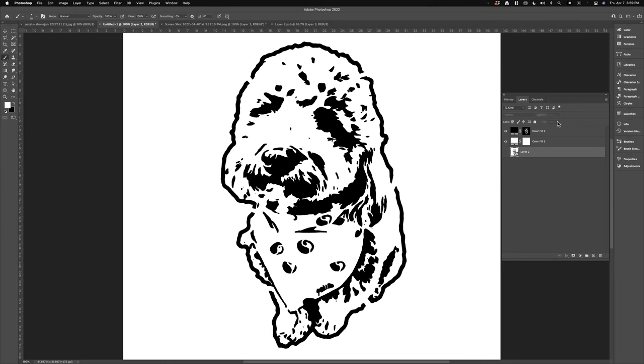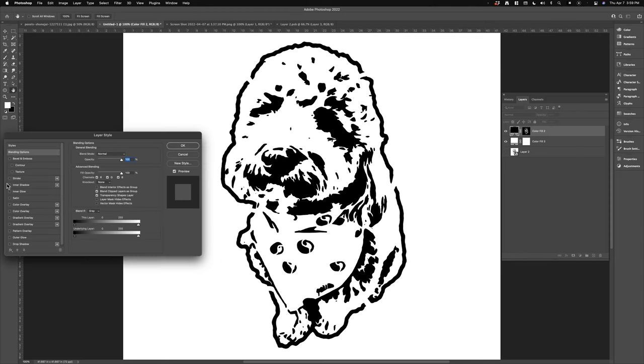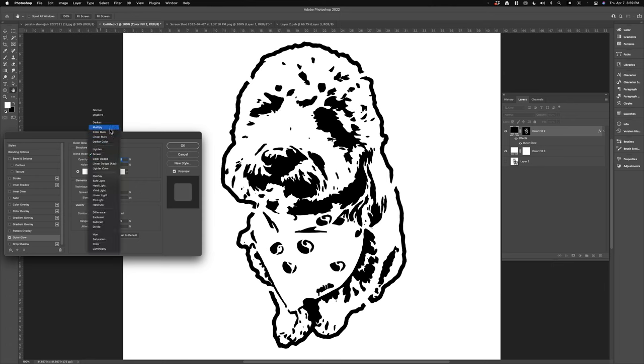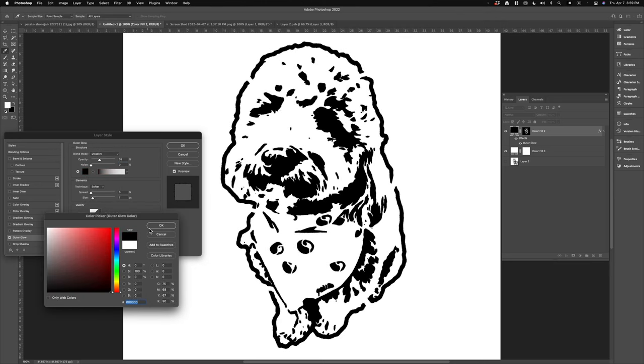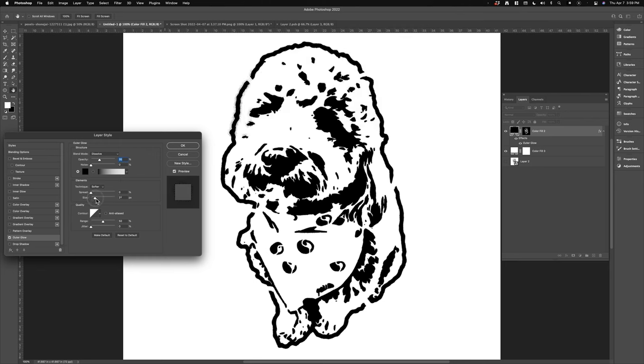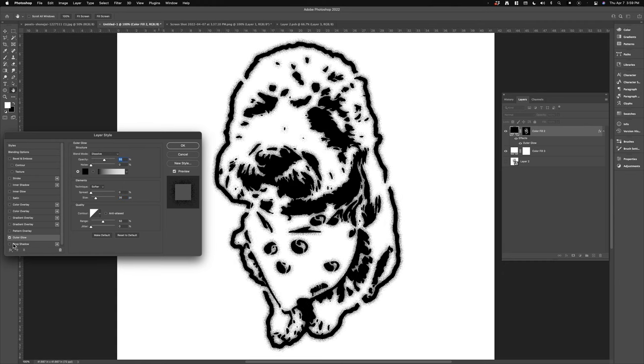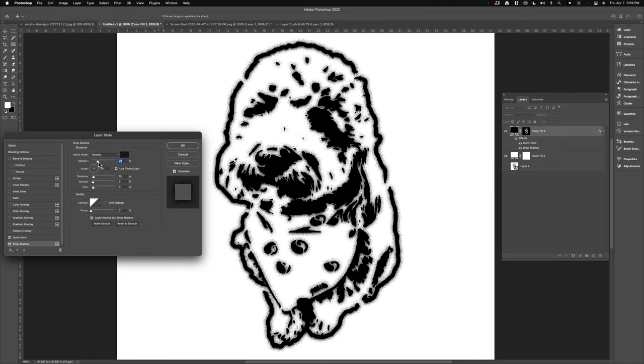But now we're going to focus on overspray. So the way we're going to do that is we're going to double click on our layer to open the layer side panel, go into the outer glow effect, and choose our blending mode to dissolve. I have the opacity set around 35, and I'm going to make the color black. And as I spread the size out, you can see it creates some misting, and that's something you would see a little bit of in spray painting. And if you want to intensify that a little bit, you could also mess around with the drop shadow. And if you set that to dissolve as well, you get a similar effect.